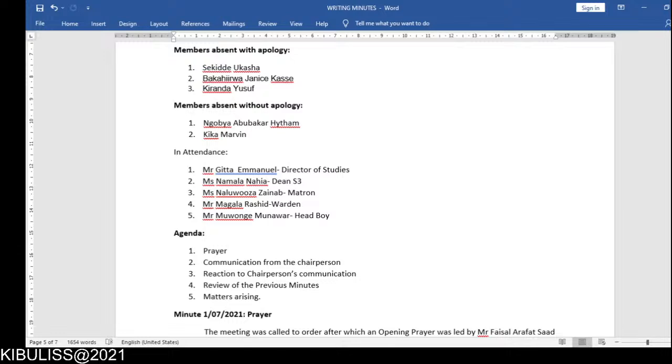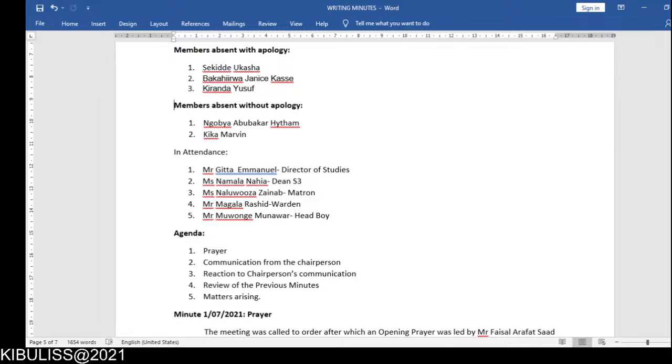That is why, much as you are now going to argue that you say when you are registering names, let us register in order of seniority, how come you have put the DOS below? The DOS is not a member of this group. He has simply been invited. But in the category in which he has been listed, you can see that he's still the most senior, and therefore that element of seniority is also followed here. I would not put the head boy above the DOS. I hope I'm clear on that.